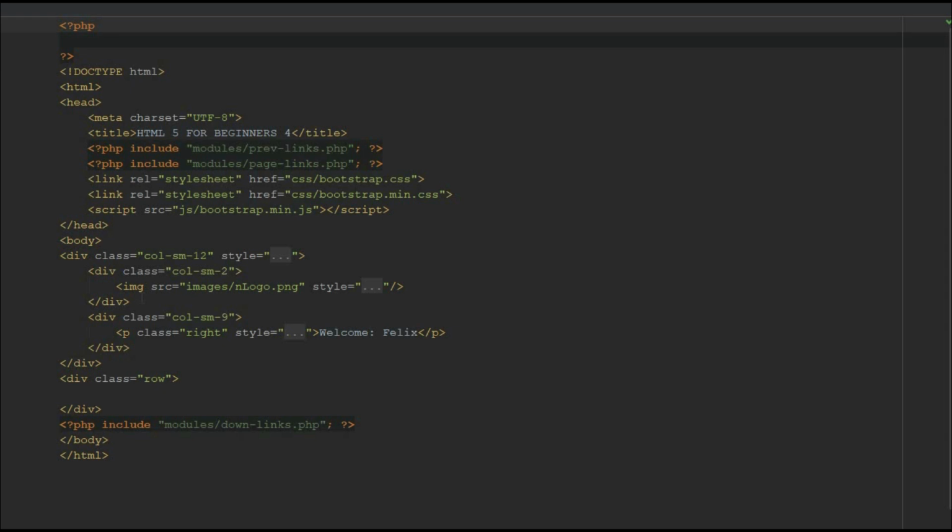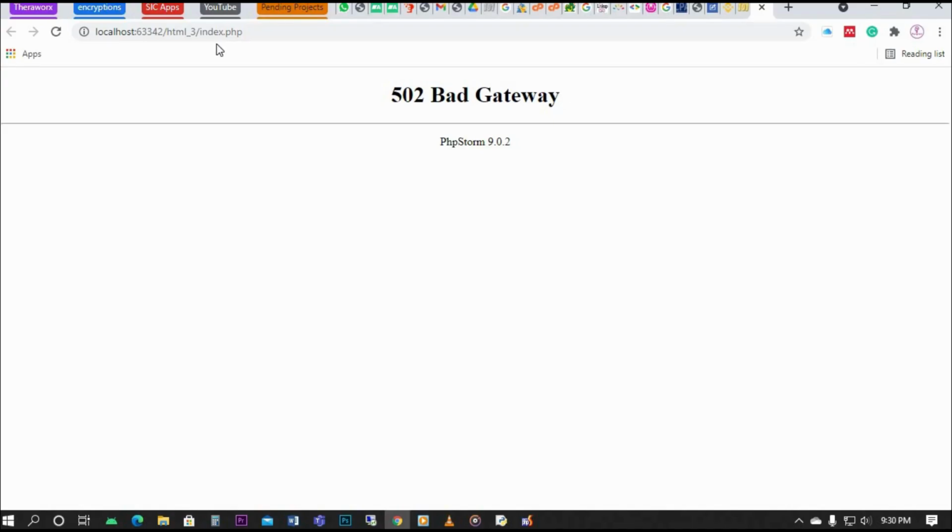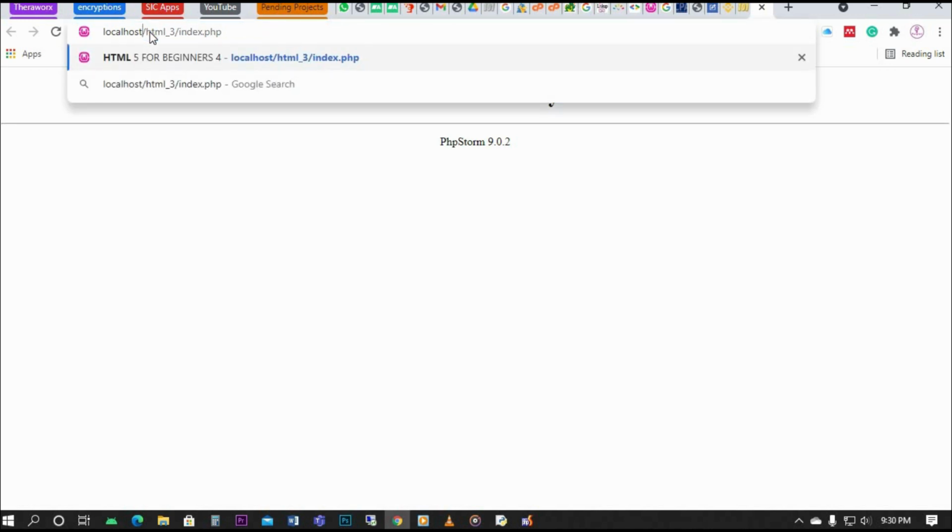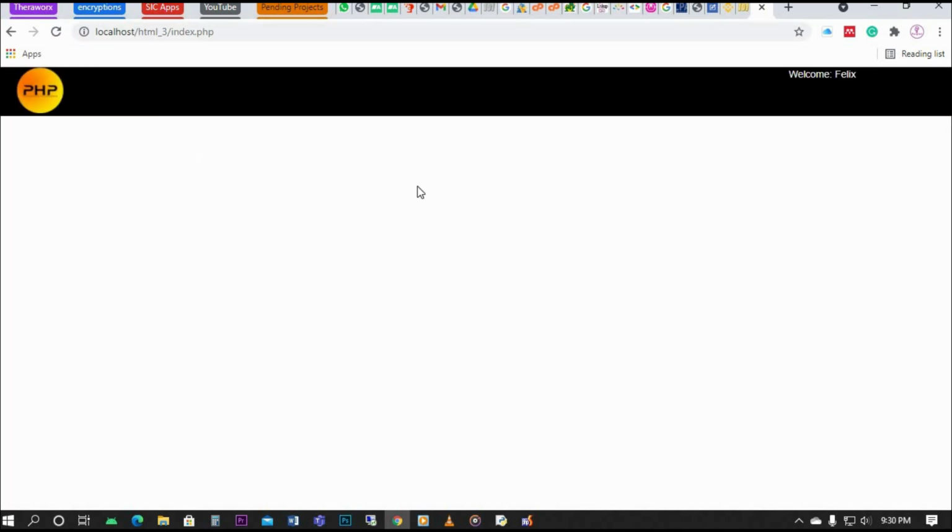Before we start, I want us to run this code so that we see how it appears in our browser. That will help us to know what we have now and what we are going to add to it. So I'll open my browser. I'm opening the file in my browser, and I'll clear this port because my own is on port 80, the default port. So this is what we have so far.